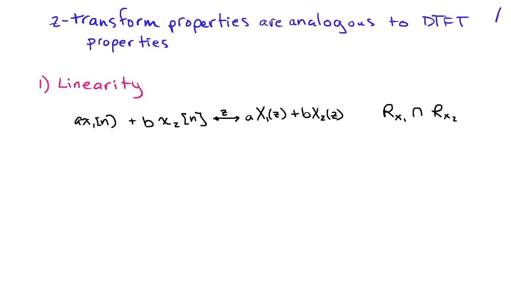The Z-transform includes the discrete-time Fourier transform as a special case. So we would expect that the properties of the Z-transform should be very similar to some of the properties of the discrete-time Fourier transform, and that's indeed the case.